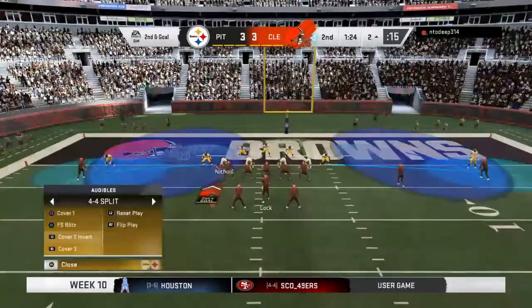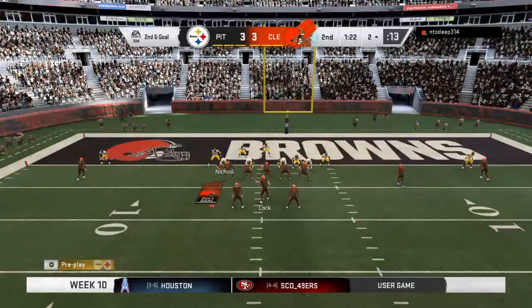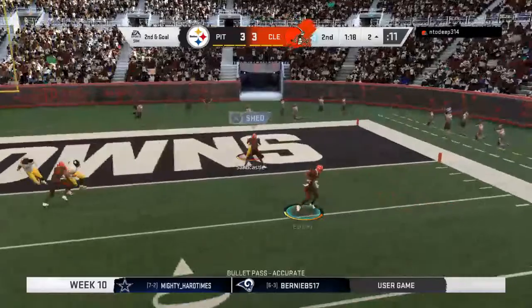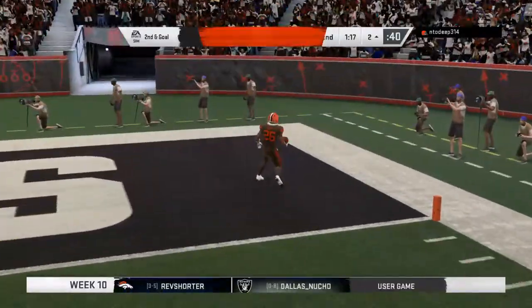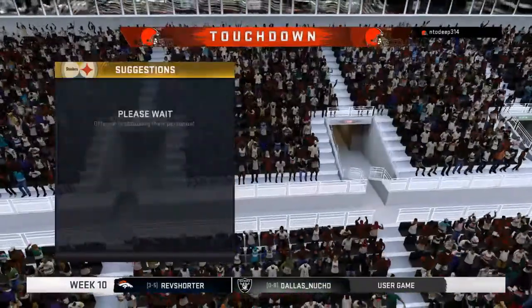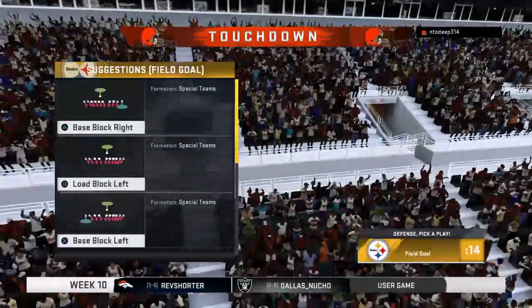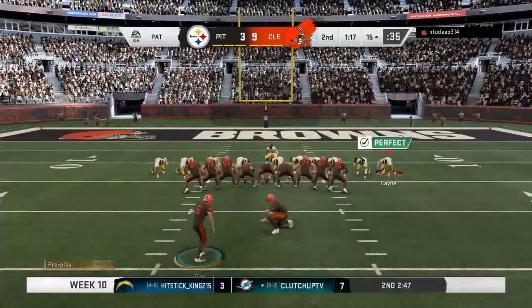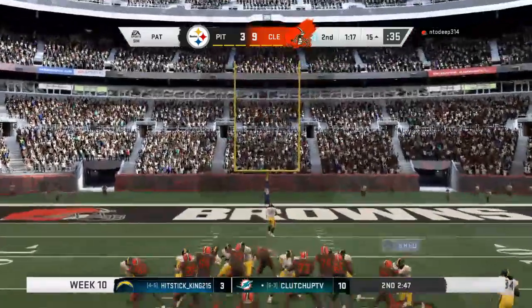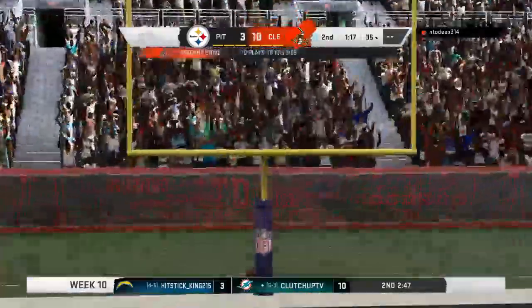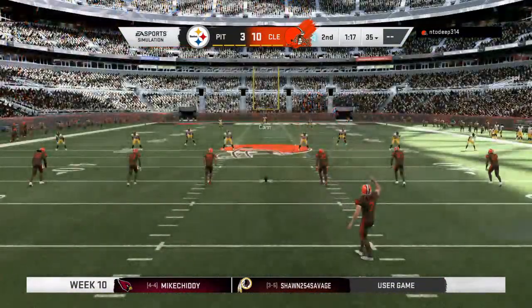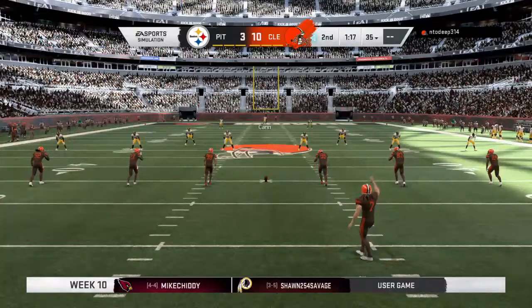Watch the run. Ready. Now a fake on the give here as they try the run-pass option. And he'll take it into the end zone for a Browns touchdown. Saquon Barkley, his 11th touchdown of the year. And the Browns have taken the lead. Extra point by Gay is up and good. And the lead is now 10-3.